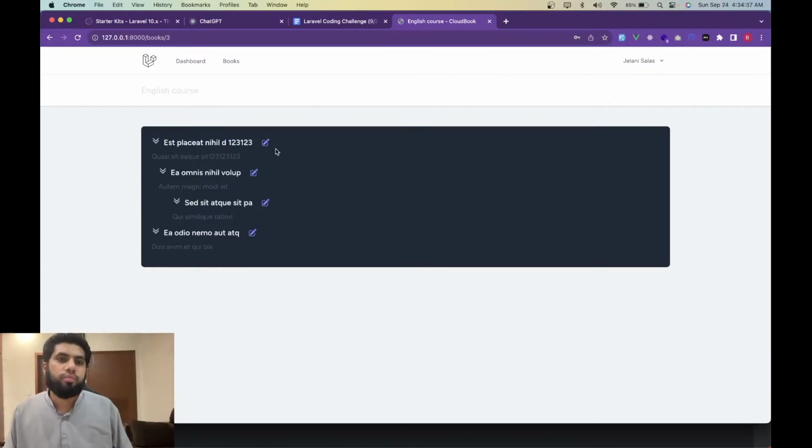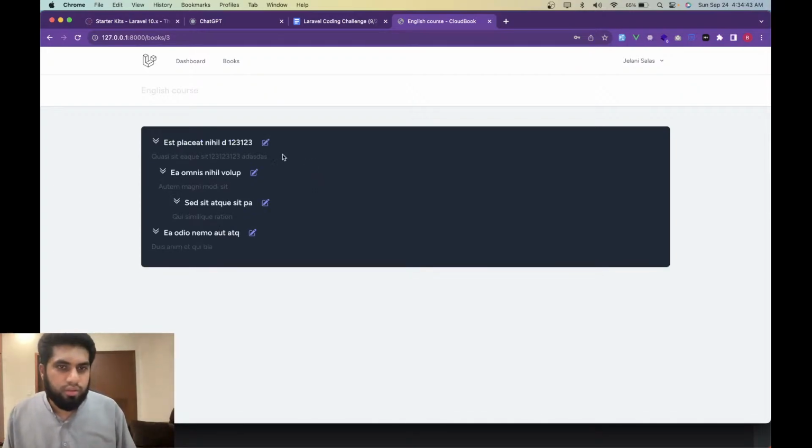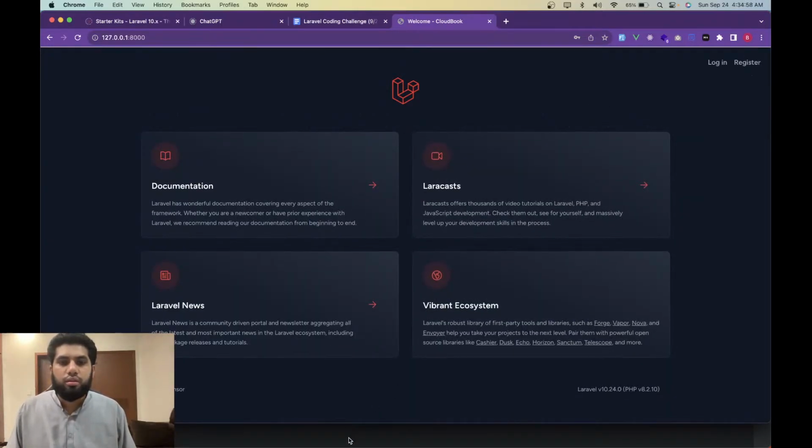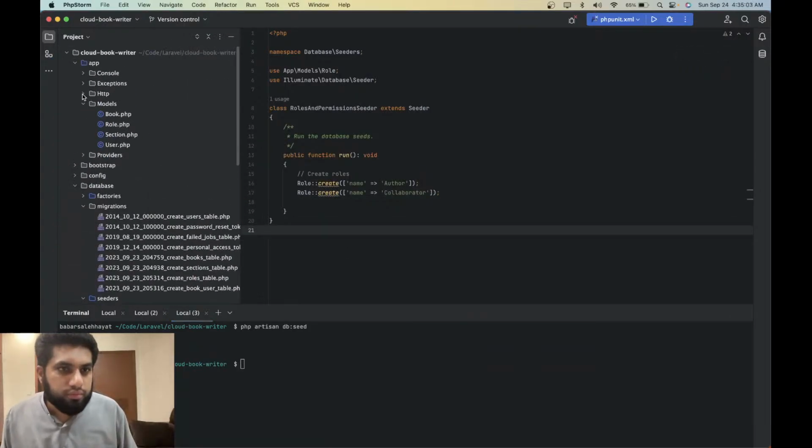He can only edit the sections and add his own version in the sections, but he can't add sections or edit the collaborators or add any new collaborators. So this is how these things are working. We can go through the code and see the code.